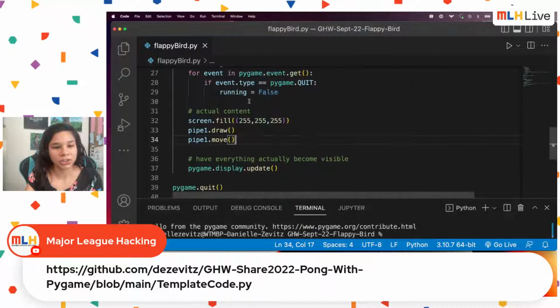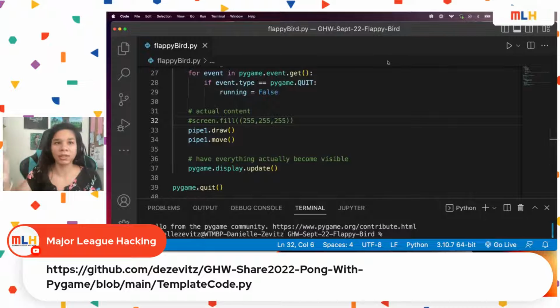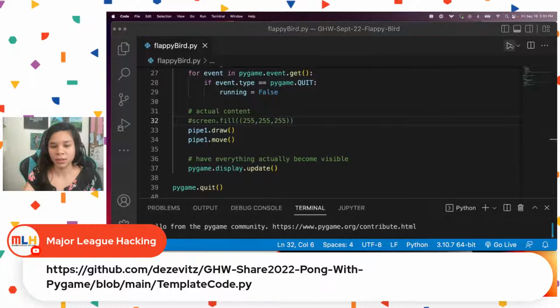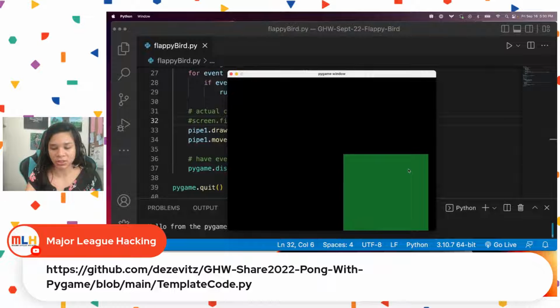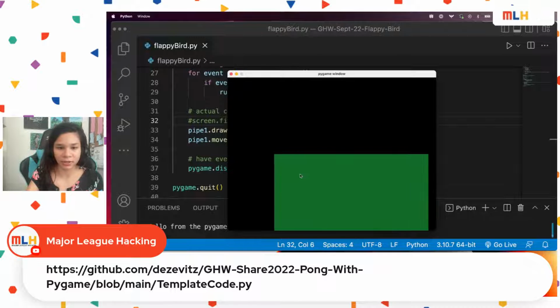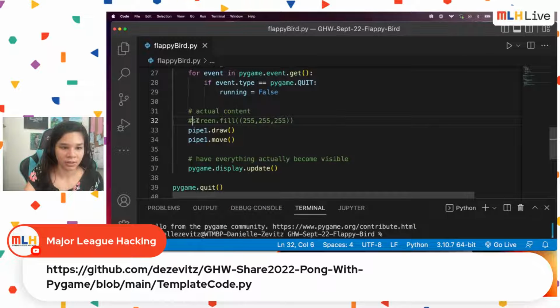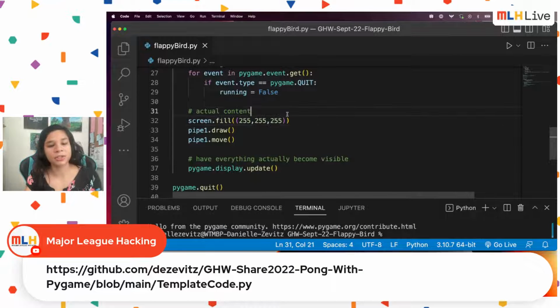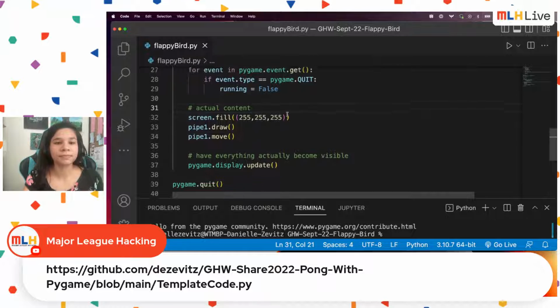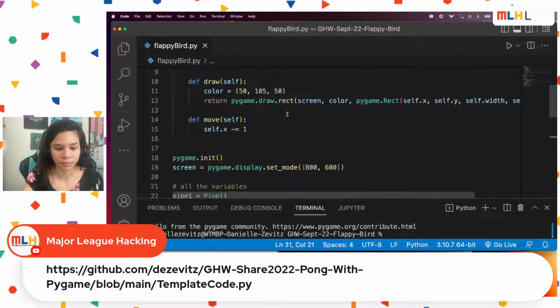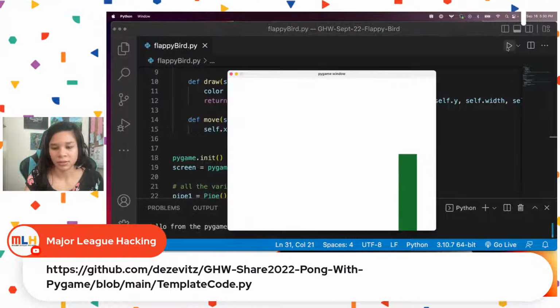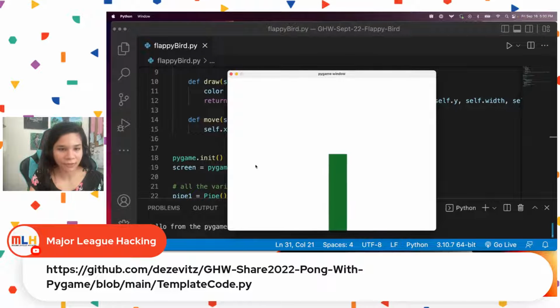And to show clearly what we're demonstrating, I'm going to get rid of this line of code, which is, again, just painting the entire screen over white at the beginning of every single run of the while loop. You'll see if I run it without that, it's just redrawing it over and over again every single second. So that's why we need the screen.fill. Okay, so there we go. We have one pipe moving to the left.